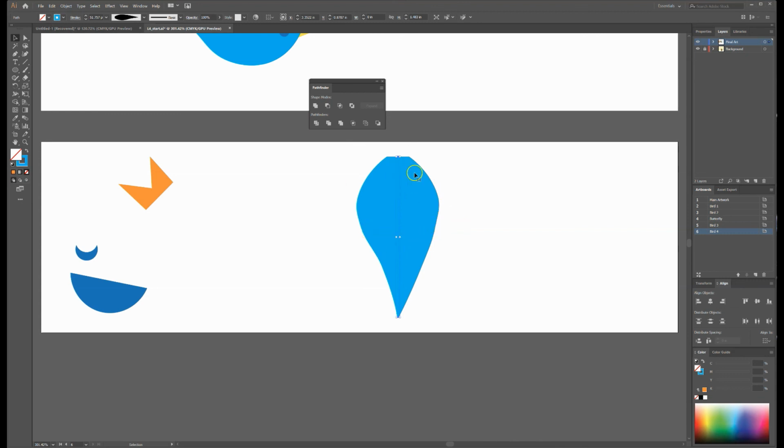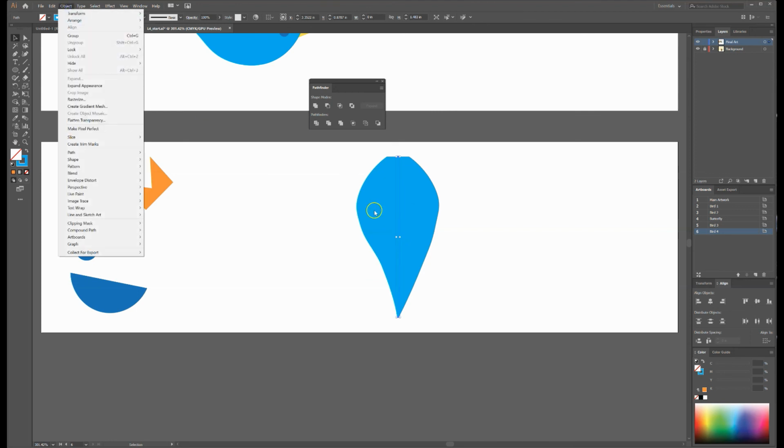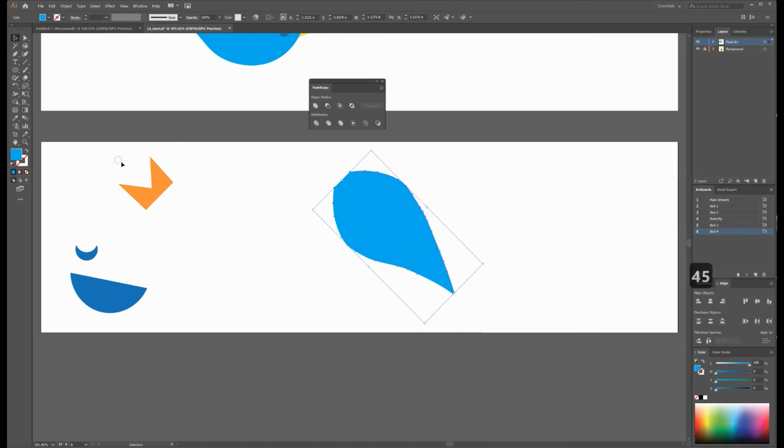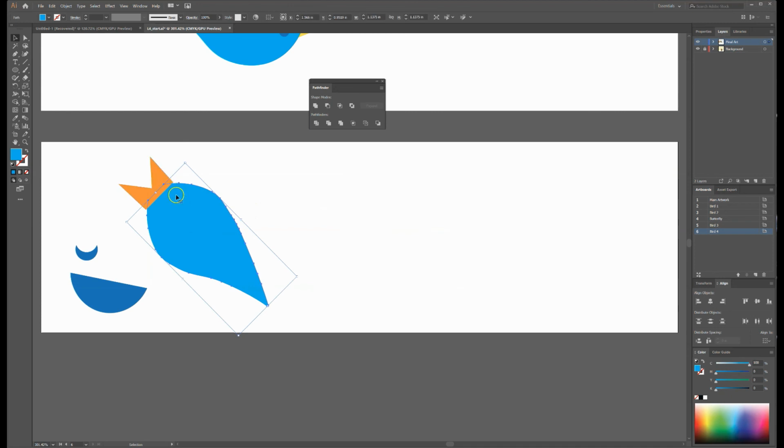But let's say in the future we want to be able to work with this in more ways than just a line. So we're going to cause the line to become a shape. We're going to go up to Object, make sure it's selected, go down to Path, and click Outline Stroke. Now it's completely outlined. Then I'm going to right click, go to Transform, and rotate it to 45 degrees, not negative 45, just 45. Click OK. So now I have my bird's body. I'm going to place it right in the beak area. You can always move this guy down a little bit. Then we're going to place the eye and the wing. And there's our little bird.